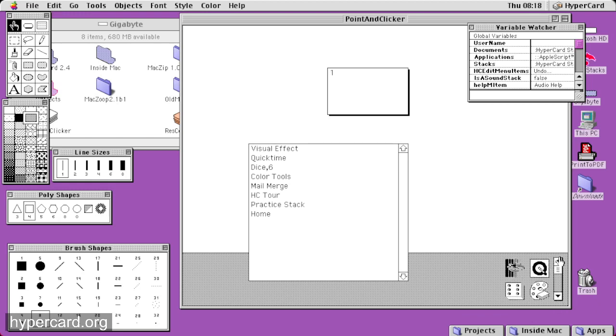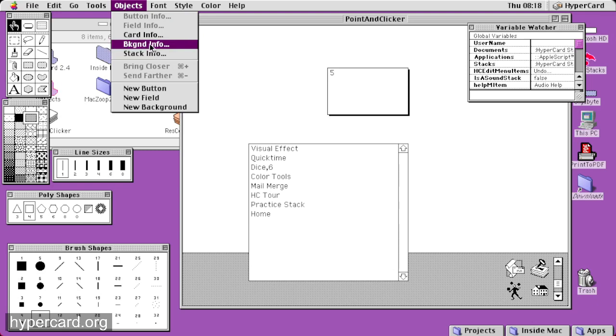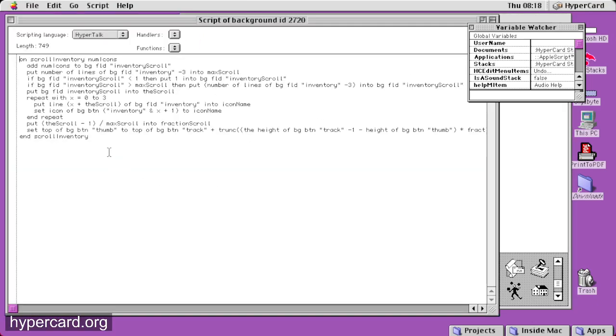Yeah, now it's at 0. But now it doesn't go all the way to the bottom. Oh, I think it's the wrong way around what I fixed. Or maybe I just have to make max scroll -1, 2.